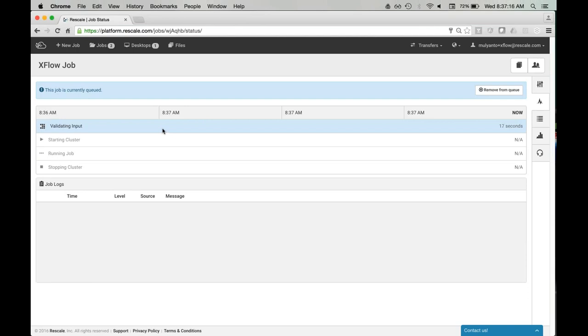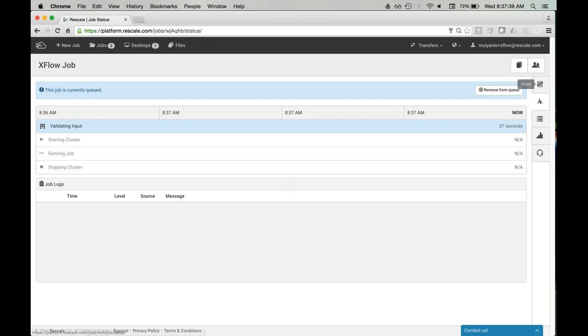So the first status is validating input. Here we validate whether you have enough licenses or enough budget to run your job. Then we'll go ahead and start the cluster. Once the cluster started, it will start running your job. And then once your job is finished, we'll go ahead and shut down your cluster.